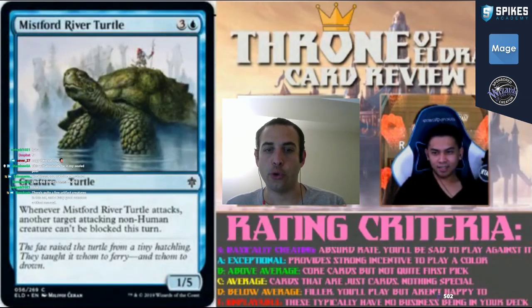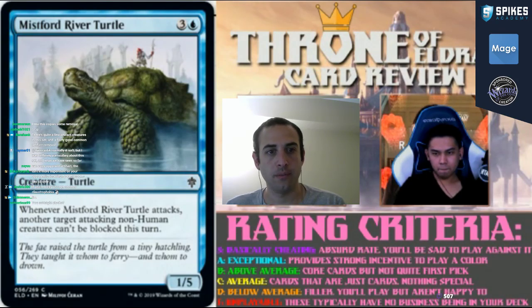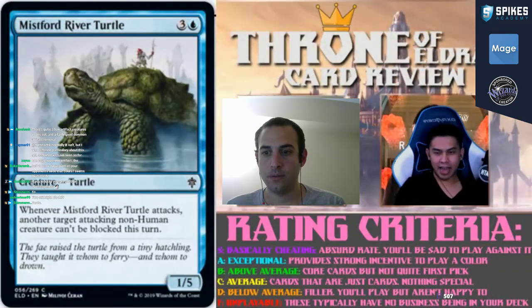Mistford River Turtle, three colorless and a blue, 1/5. When River Turtle attacks, another target attacking non-human creature can't be blocked this turn. Huh. Okay, so this thing, the only aspect of it attacking well is that it has a big butt. So it's a 1/5, like they would probably have to block with multiple things. This thing is pretty obnoxious.